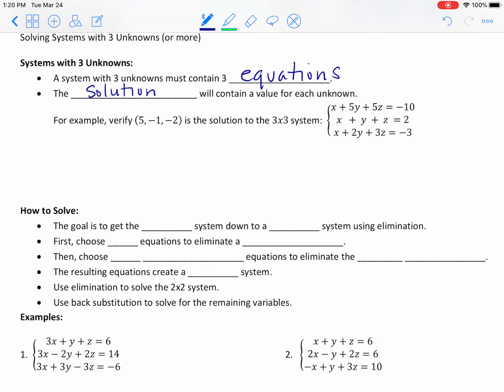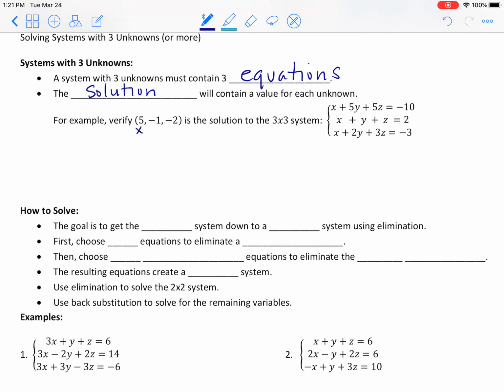So yesterday we looked at linear systems. We had two equations, two variables. Those variables were x and y, and so our solution had a value for x, a value for y. And now you can see in this 3x3 system, we've got three equations, three variables, and it's x and y and z. So if we're looking at this first example, just to verify a solution, we know we can plug the solution in. It's got to make each of the equations true.